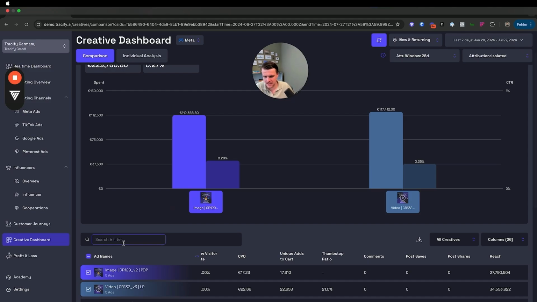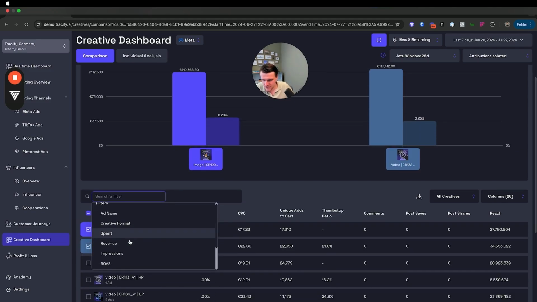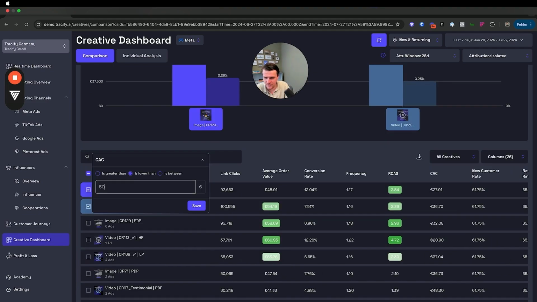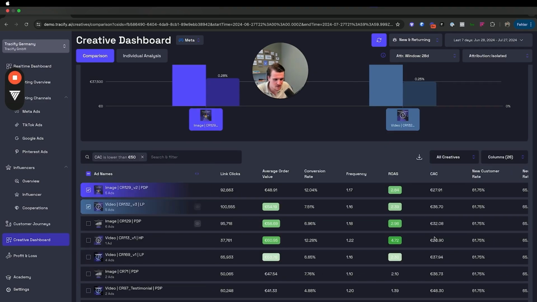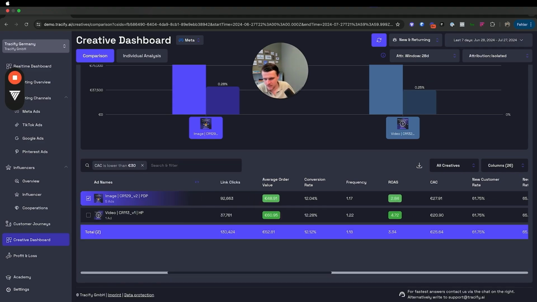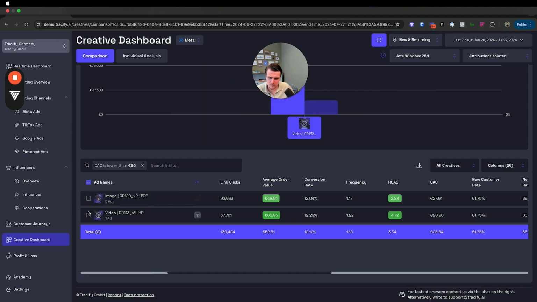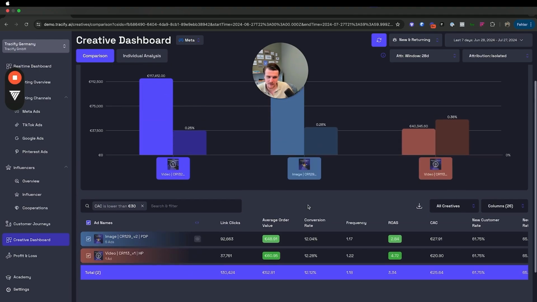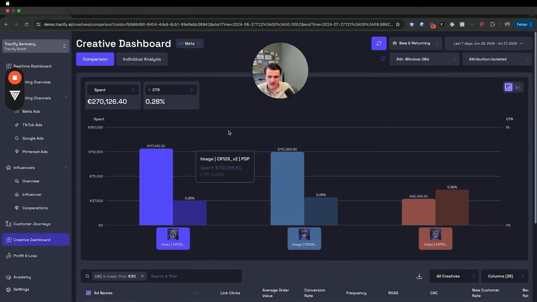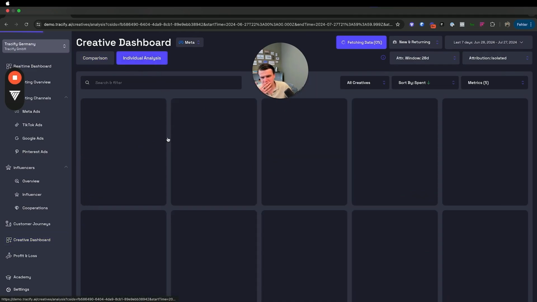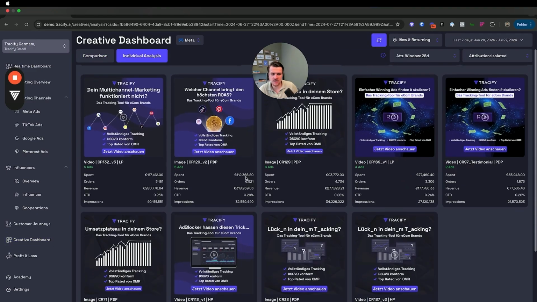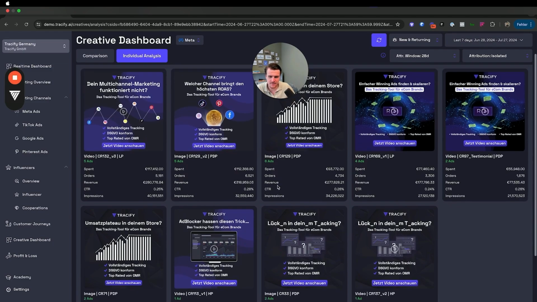What you can also do is search here for something. For example, we go with where the CAC is below 50. So, okay, let's go on 30, because then we'll filter a bit. So now we will have the customer acquisition cost. Then we can filter and analyze them. And we can also make individual analysis and look at the creatives in this way. It will also be displayed.